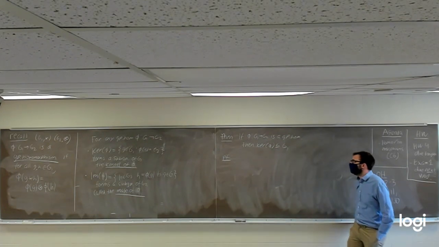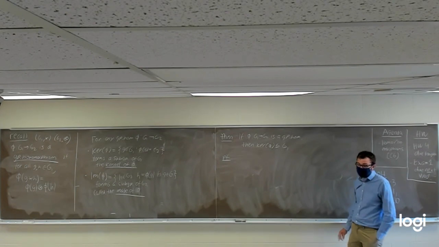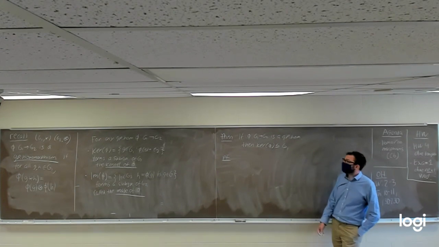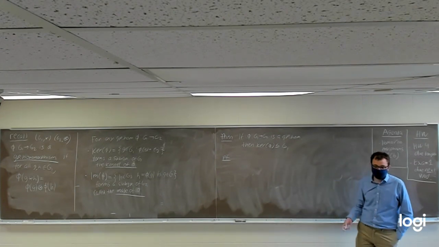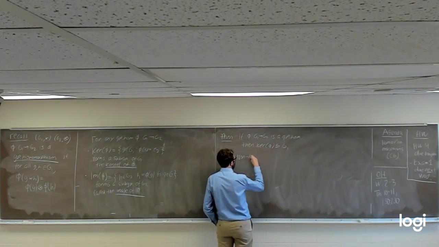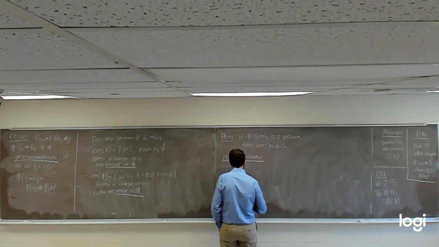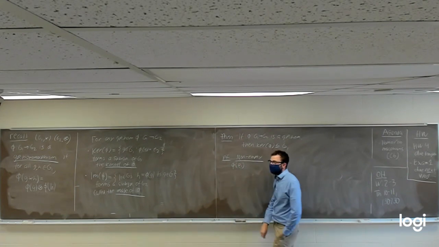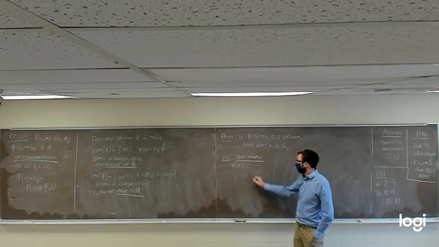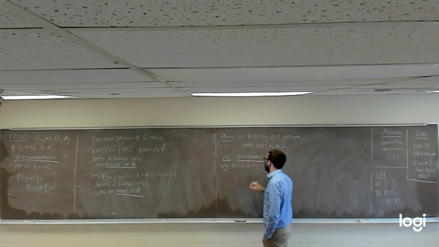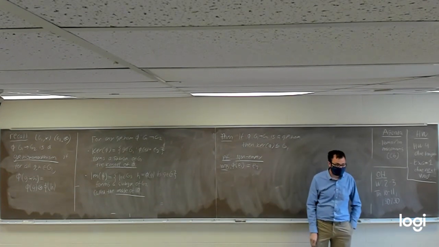So if we want to show the kernel of phi is a subgroup of G1, what element might be a good idea to try and show is in the kernel? Right? Let's show that the identity element in G1 is in the kernel. So first of all, we'll prove the kernel is not empty. I need to show that phi of the identity element in the first group is equal to E2, the identity element in the second group. Check this out.